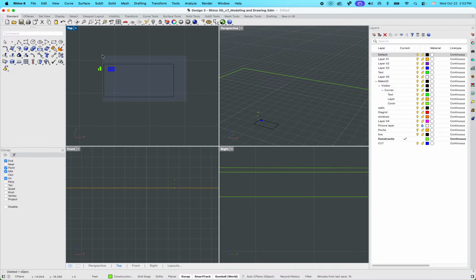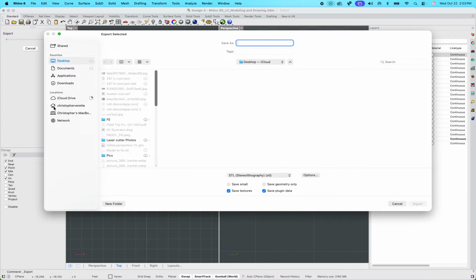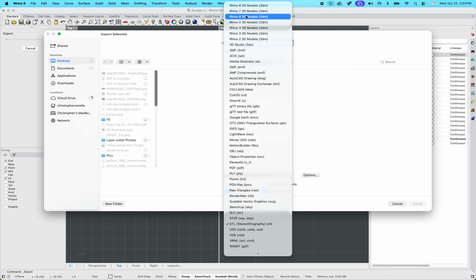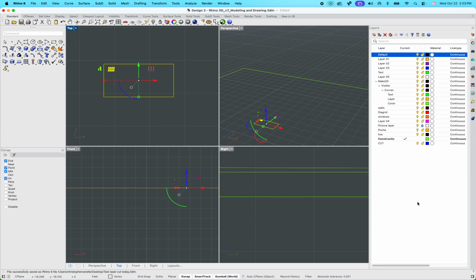But in order to take this onto the laser cutter, we're just going to take the whole piece. I'm going to file, export selected, and just save it as, honestly, anything. DWG, anything that'll open up in Rhino. So honestly, one of the easiest things to open up in Rhino is to file export and turn it into a Rhino 8 file. Now, nicely enough, there's now Rhino 8 on our laser cutter computer, so we're good. You can honestly save it as just about anything between DWG and Rhino 6, 7, or 8. So we'll put it on the desktop and we'll put it test laser cut today. And as soon as I find a USB, we can go do that.